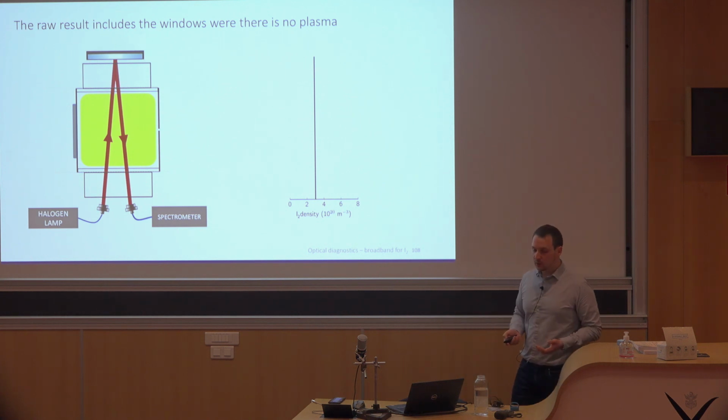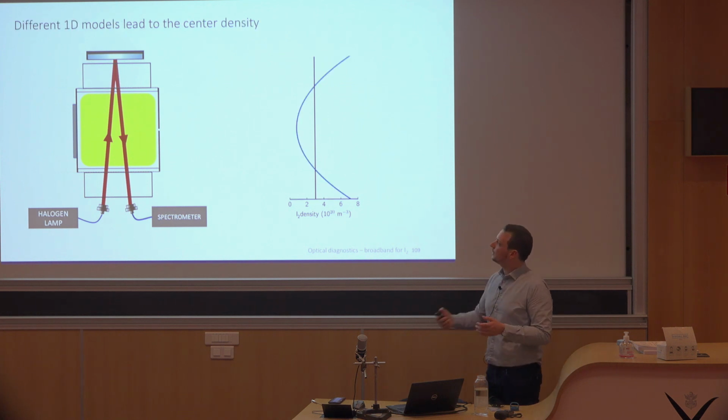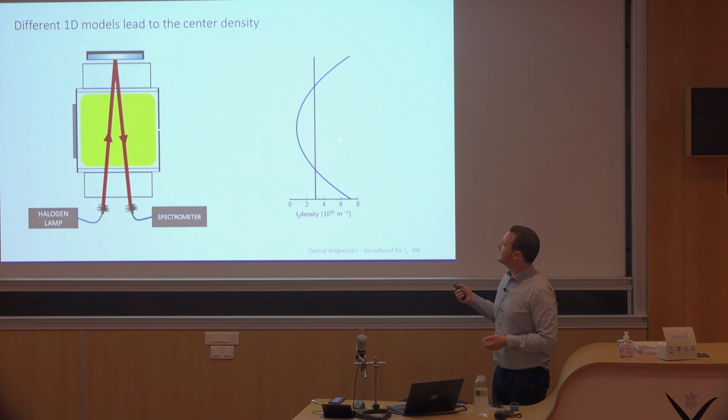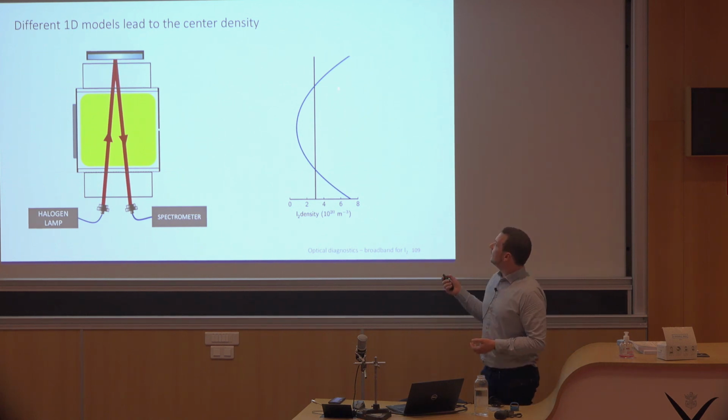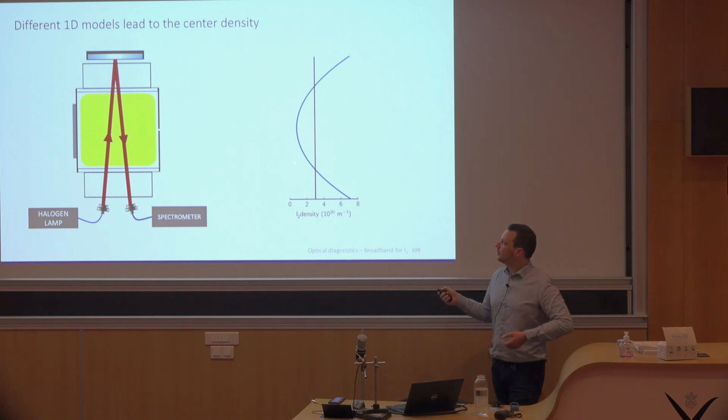The first model we could do as plasma physicists is say, okay, quadratic curve. It makes sense because you have a neutral depletion at the middle because the gas is warmer, you have electrons pushing the neutrals on the side, you have the dissociation here. Where on the walls you have more recombination, it's colder, and this point you can calibrate by knowing the pressure you measure. But this is too smooth for our situation.